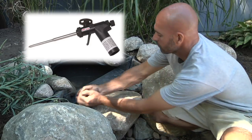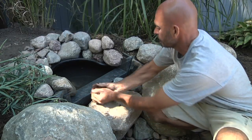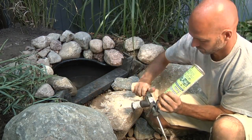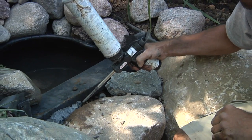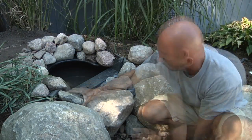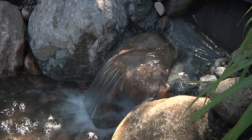The use of an applicator gun makes all the difference when foaming a waterfall in front of a biofalls filter. Once the waterfall is dry stacked and any voids filled with gravel, shake the Pro Foam and open the nozzle by turning the knob on the back of the gun. Insert the applicator and deep foam the interior of the waterfall. Set the key stones into the wet foam and backfill the rest of the area with gravel. This will lock the stones in place while creating a watertight seal that forces the water over the rocks.